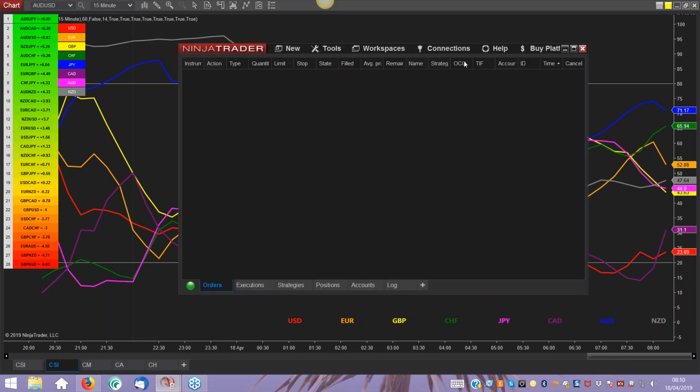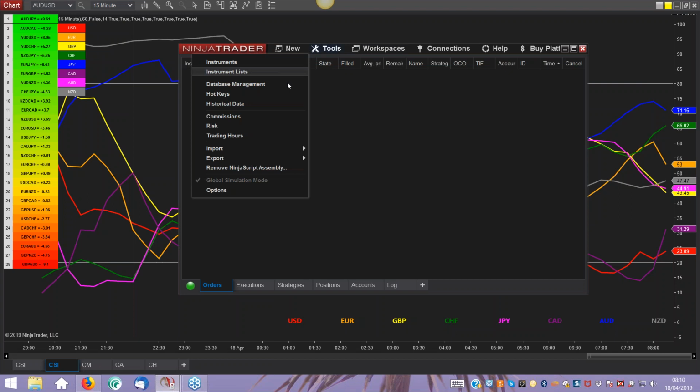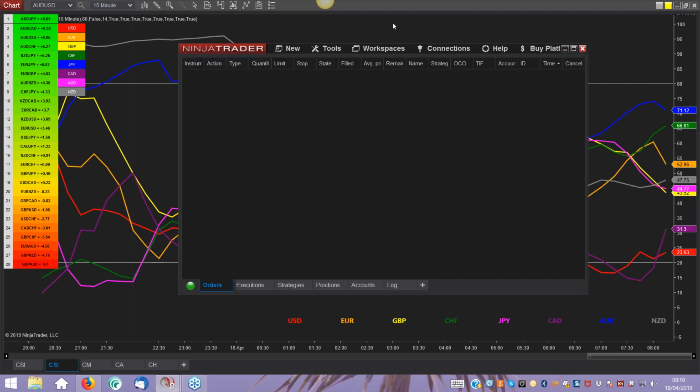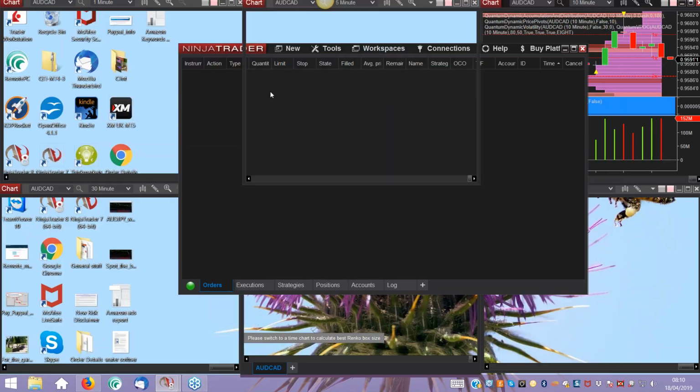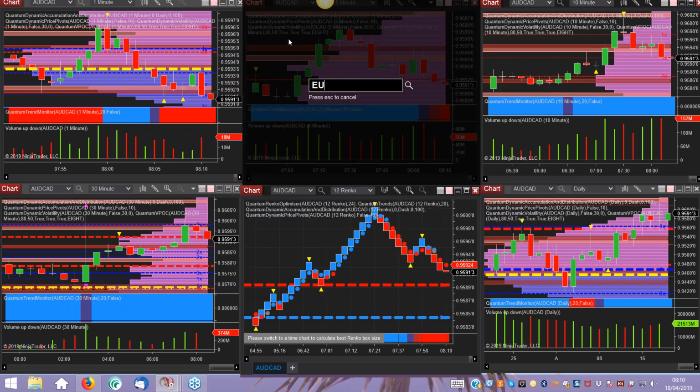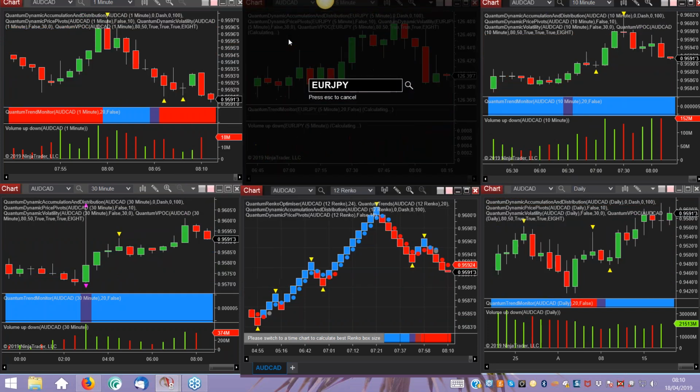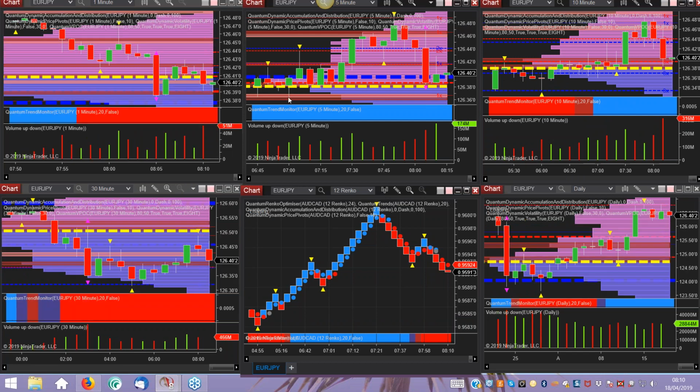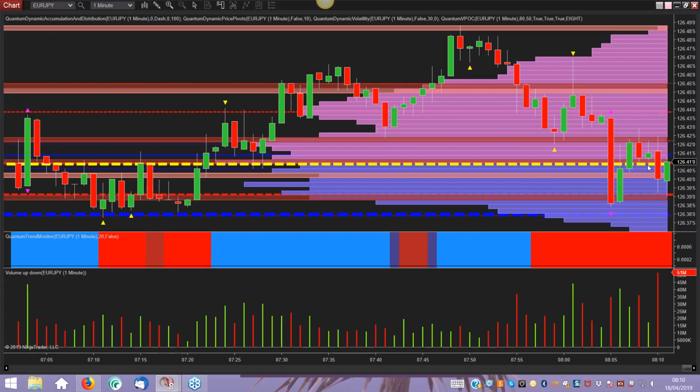So if we just change these over to, let's go back to the multiple time frames. Let's put the euro yen in here, just take a quick look at that, see what's developing there. And this is all ahead of the news, so it's likely to be volatile. You can see we've got a volatility triggered here, trading inside the spread of the candles, what you expect to see. We've got the volume point of control here, so lots of volatility.